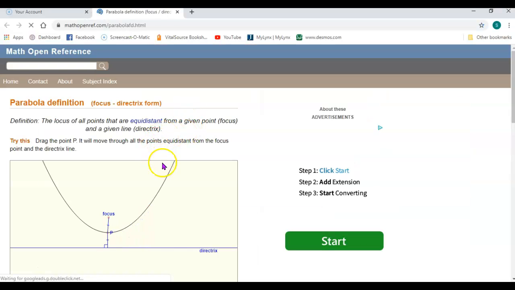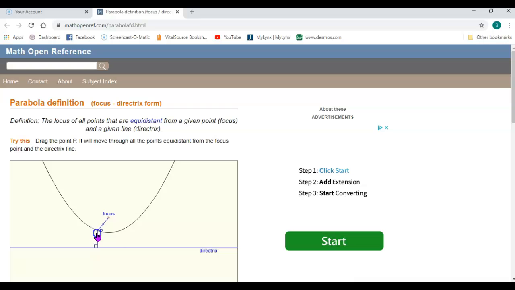So here's an example, and I'll give you a link to this if you want to play around with it. Here is a parabola, and this line running across below the parabola is the directrix. And this point here inside the parabola is the focus of the parabola. And then here we have a point on the parabola. It might be up here, might be down here, might be on this side of the parabola. But no matter where we are on the parabola, what makes it a parabola is that the distance that point is away from the focus is exactly the same as the distance that point is from the directrix.